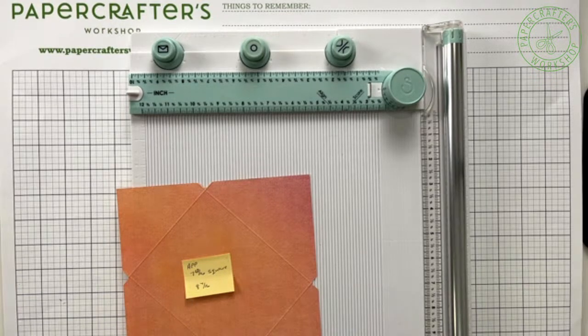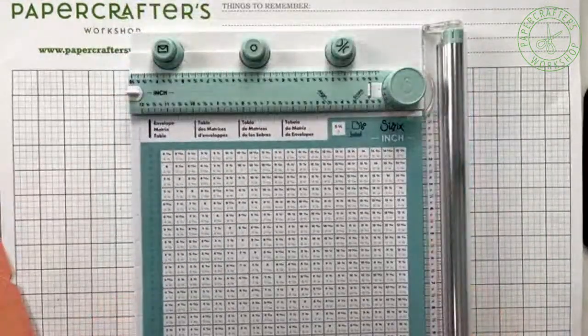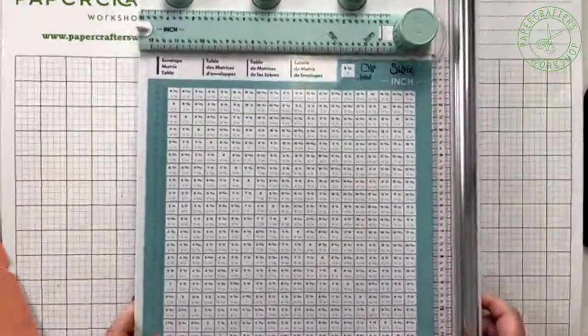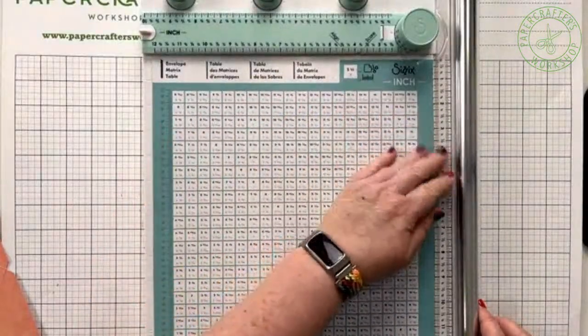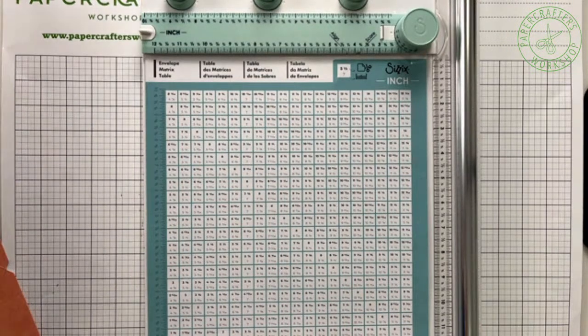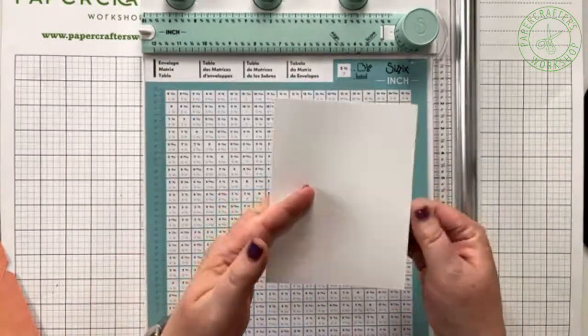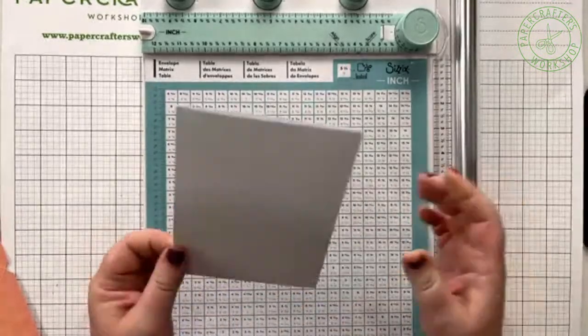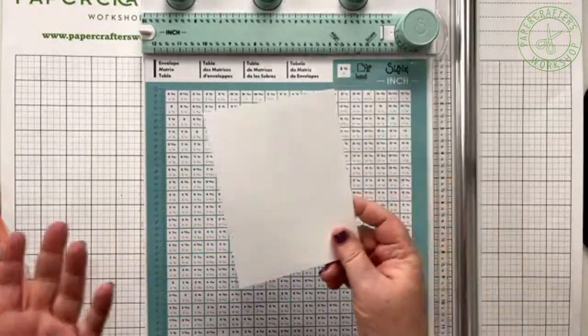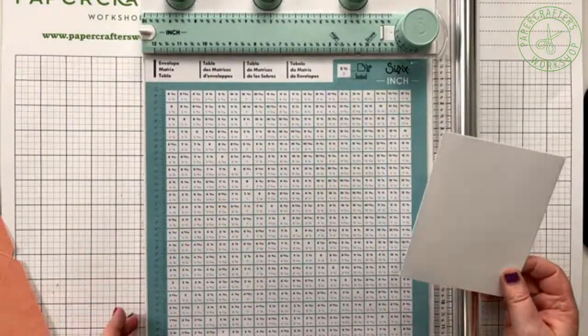The first is going back to this bingo card. And I'm going to leave it on the trimmer here. And I know you cannot see all of these numbers on here, nor do I want you to try. How this works is, if you are making a card, you're going to take your card. This is a standard A2. I have folded it in half because when I put it in the envelope, the card itself is going to be folded in half. So this is the size that you want to be working with.